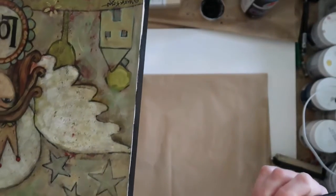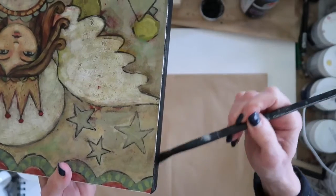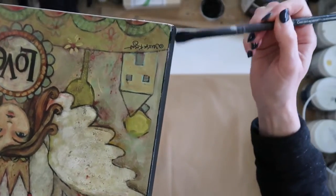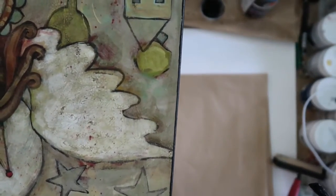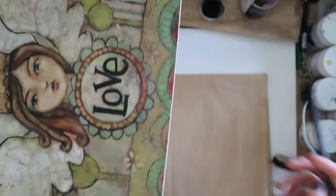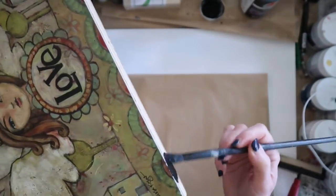Okay, so what I do here at the top is I kind of bring the brush over top of the print a little bit. And see what that does? It just puts a nice little black line there. And it really makes the print look like it is part of the wood.